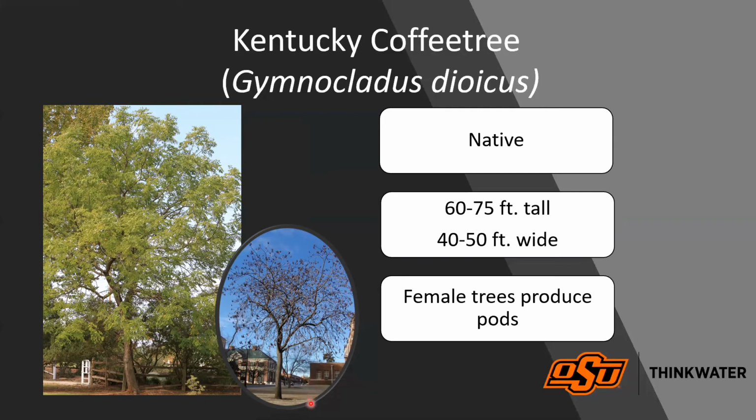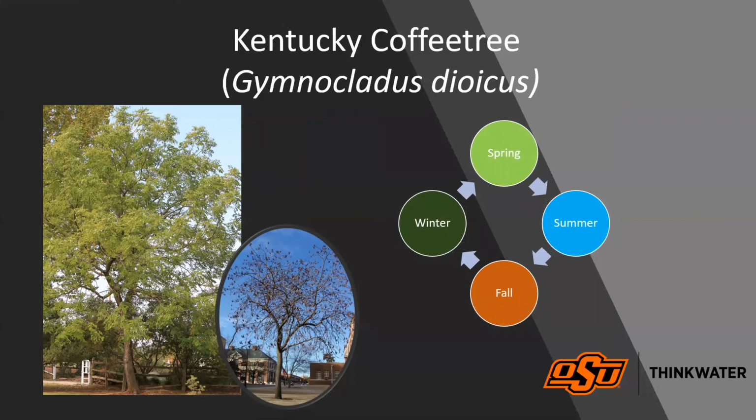So decide if that's a bonus to you, or if you'd rather not have pods dropping off. I will tell you, while the pods create pretty cool interest over the winter, you don't want to plant them where they're going to drop on your driveway or on a sidewalk, because the seeds in these pods are really hard, and they're kind of the size of small marbles, and it can be kind of a hazard, and people can slide on these if your sidewalk's covered with these seeds. So you're going to want to take into consideration if you want these pods. But if it's out in an area where you don't have a walkway or something like that, then the seeded varieties are good. And again, our interest here is pretty much year-round with the Kentucky coffee tree.